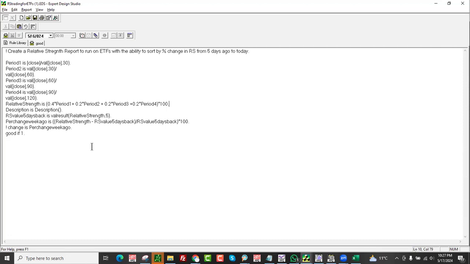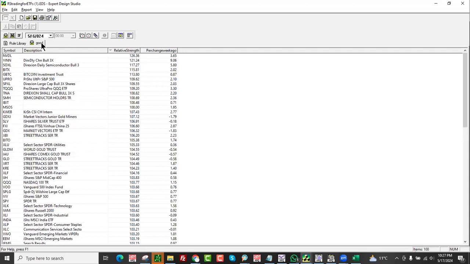So I can vary this if I'm more interested in being even more short term as far as how long the strength has been in place. So that's another good area to be in. That relative strength trading for ETFs is pre-built now. I can make it available for you. It is actually already available within our blog area on the website.